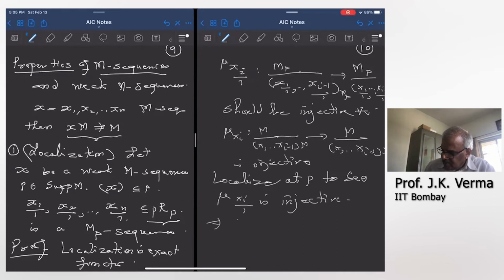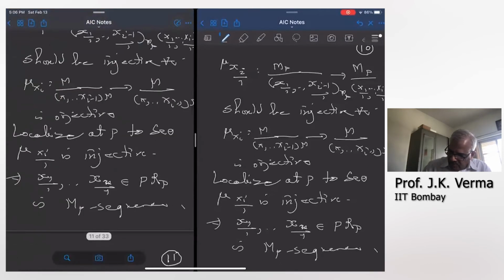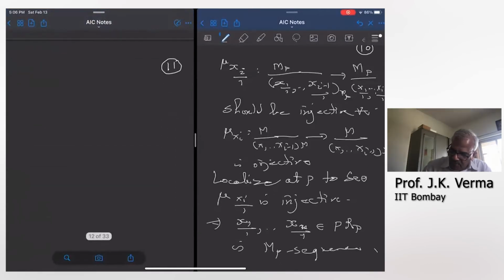And that says that when I go to localization, X1 over 1 up to Xn over 1 belonging to PRp is an Mp sequence. So M sequences or weak M sequences are preserved under localization. What property did we use?